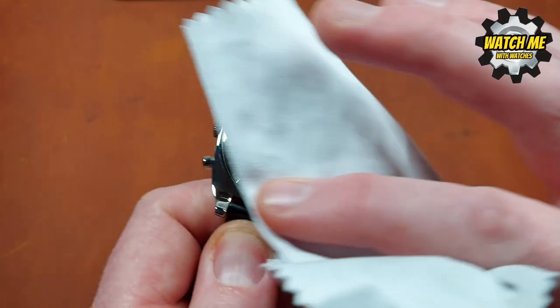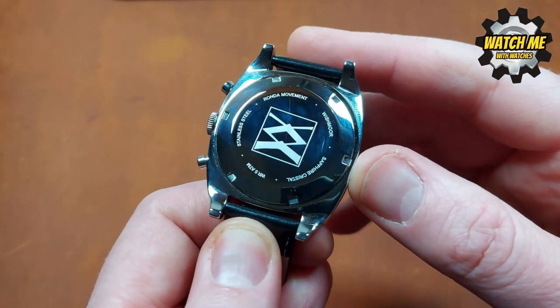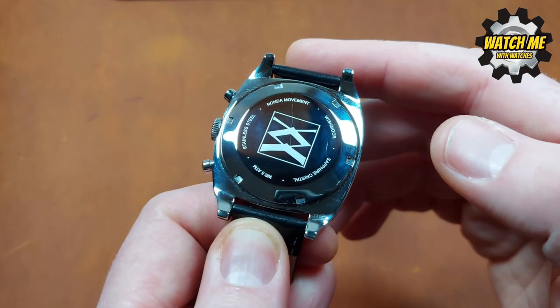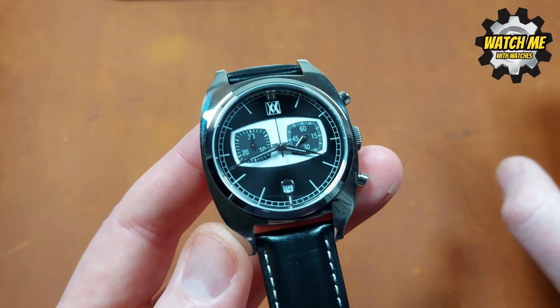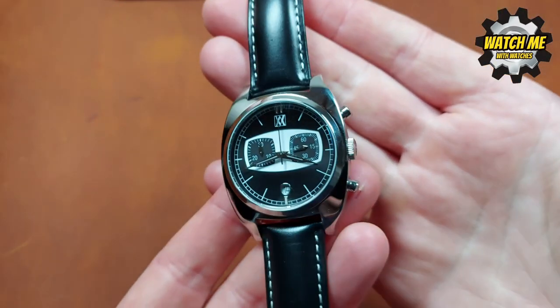Look how beautiful the high polish is, but that is just an absolute magnet for micro scratches and things almost immediately. 50 meters water resistance. It's okay to get a bit wet, that's the best way to put it. Don't go swimming with this watch, and you're not really going to anyway. It's not that type of watch. It's more of a dress sports watch anyway.